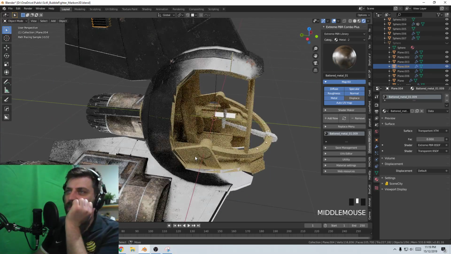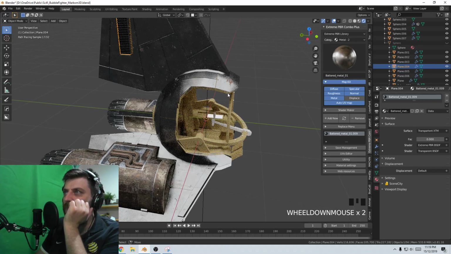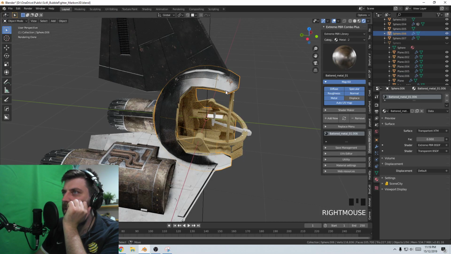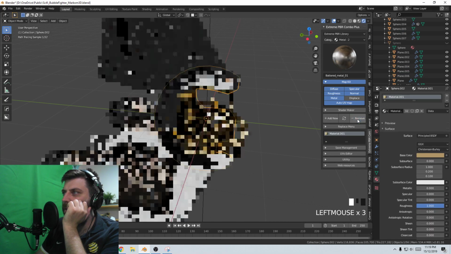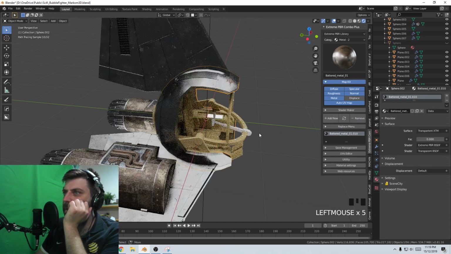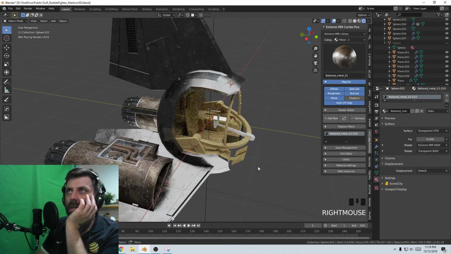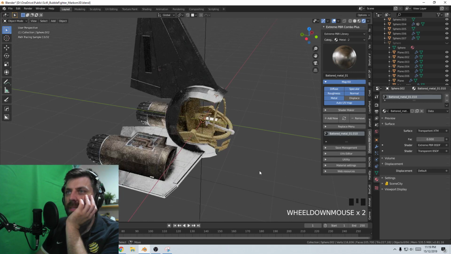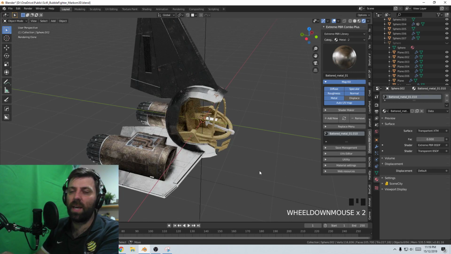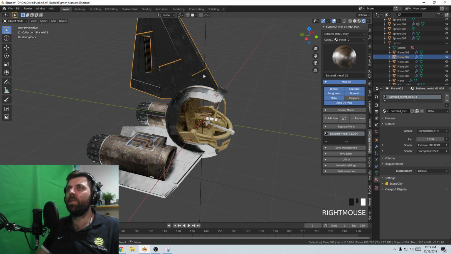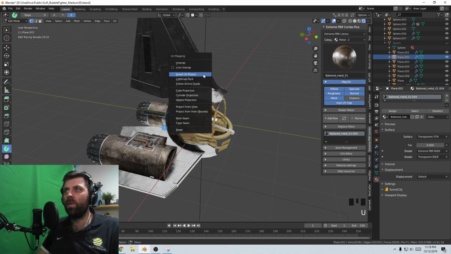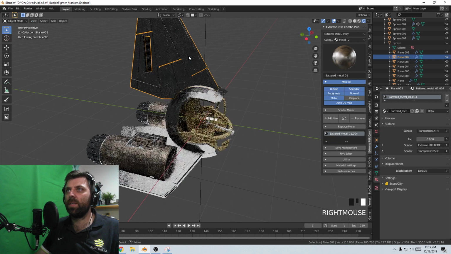Yeah, no, definitely this metal's not really working. I'm gonna have to come up with something else, but I can use this as a basis. But that doesn't look too bad. Let's just quickly go tab, smart UV project, and select the other one.